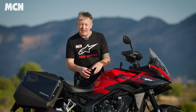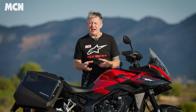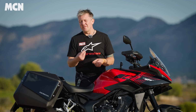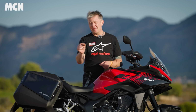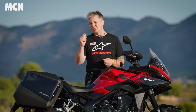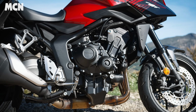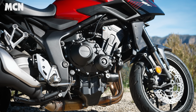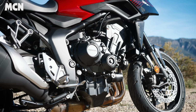So at the heart of it, we've got the 1000cc 2017 Fireblade engine, and that pushes out slightly down on horsepower over the Hornet. It's down 7 horsepower on the Hornet SP. Now, I'm going to refer to the Hornet SP because that was the best-selling model in the UK rather than the standard Hornet, and it's more relevant to this bike. So back to the engine. It's down 7 horsepower and it's down a couple of pounds-foot of torque as well, but that doesn't really make too much difference to the way this bike rides.